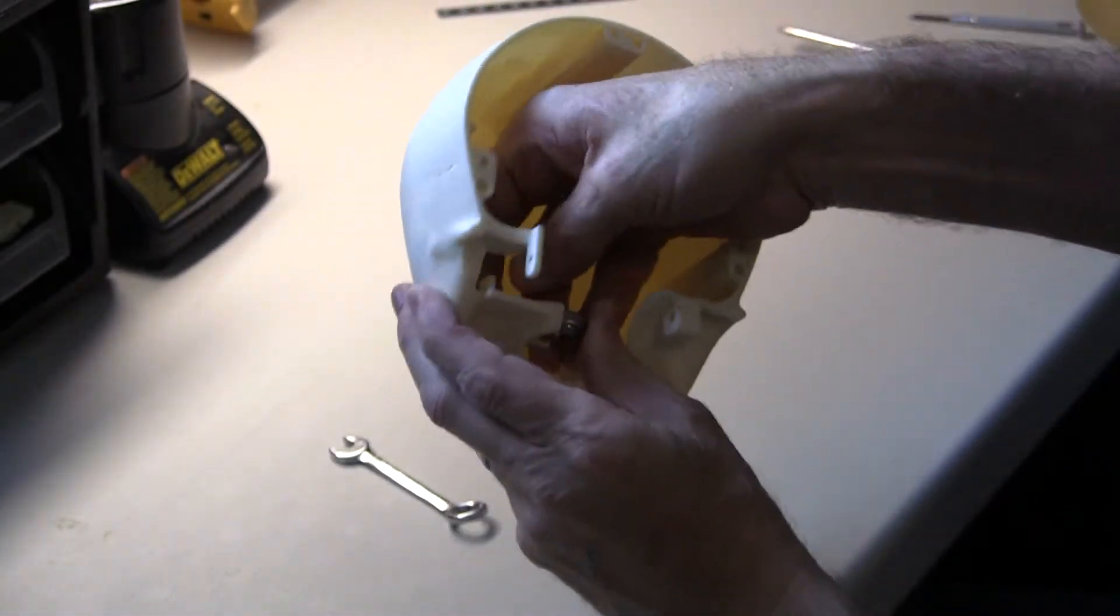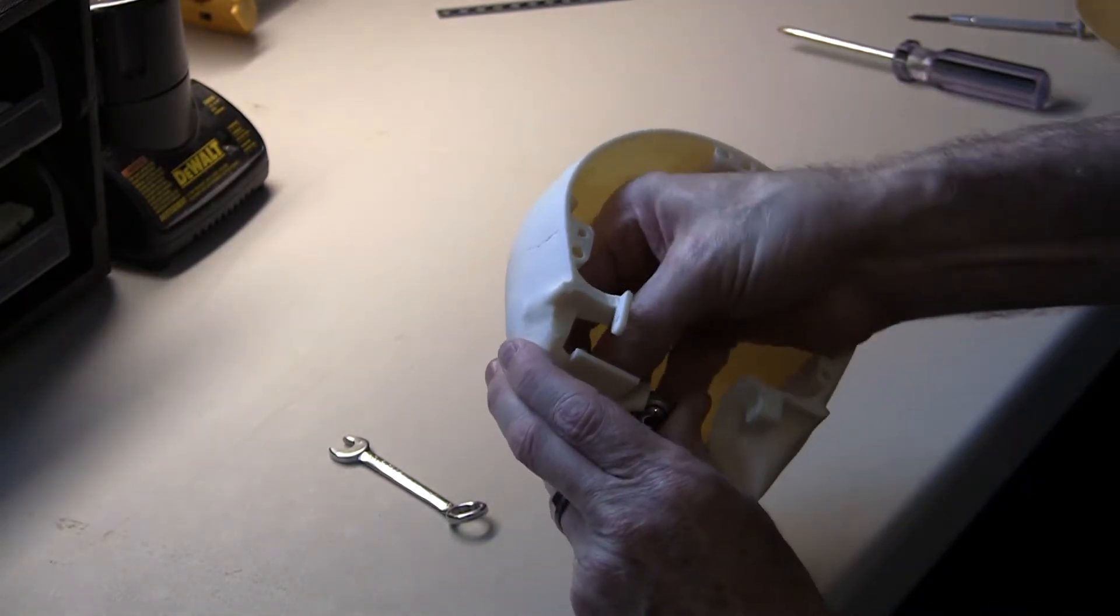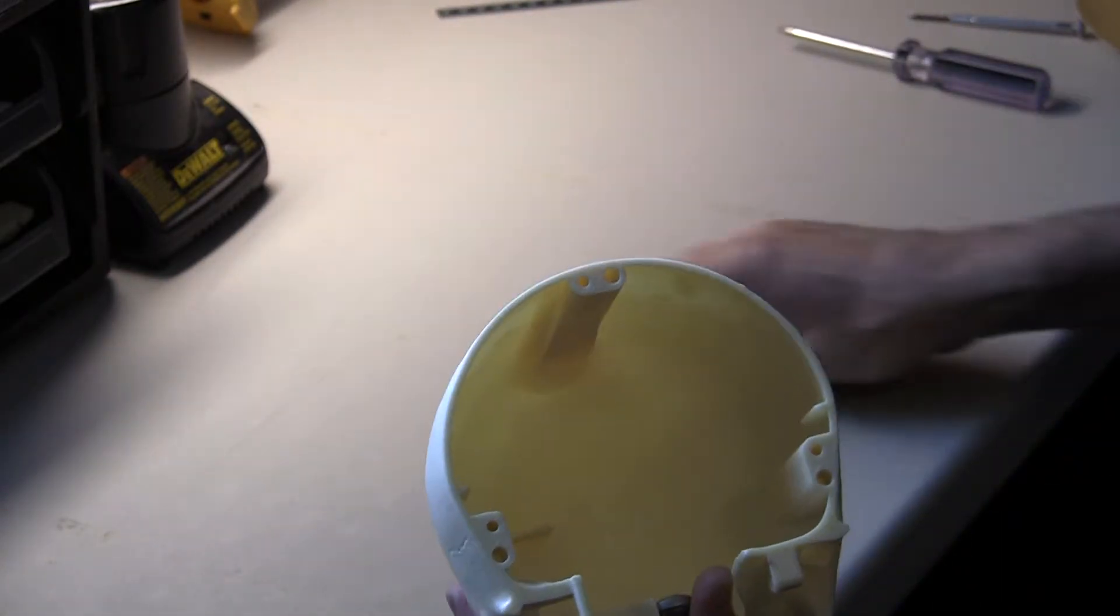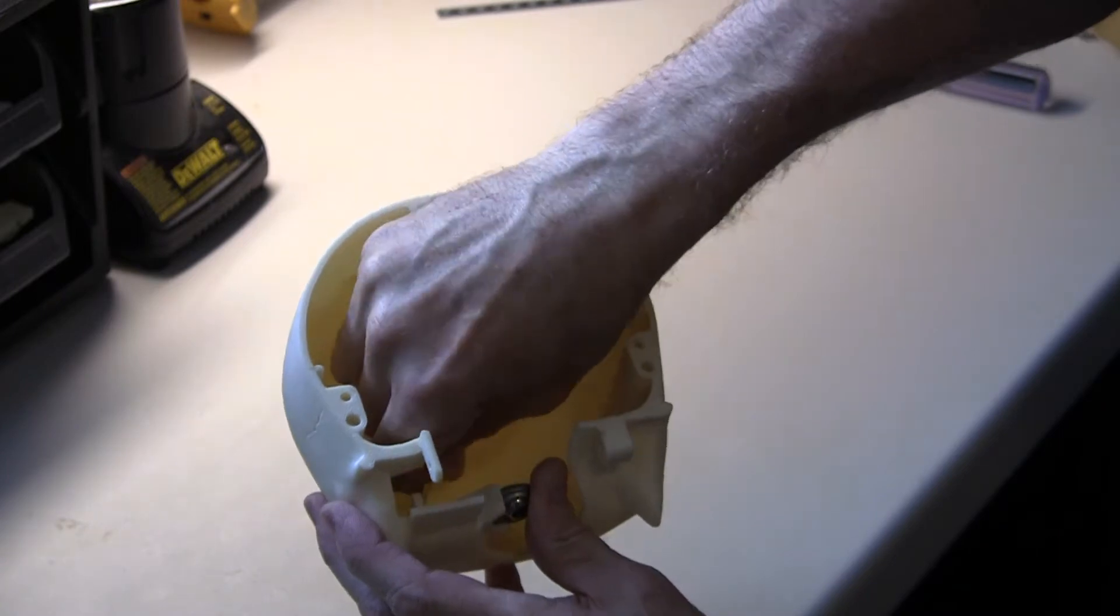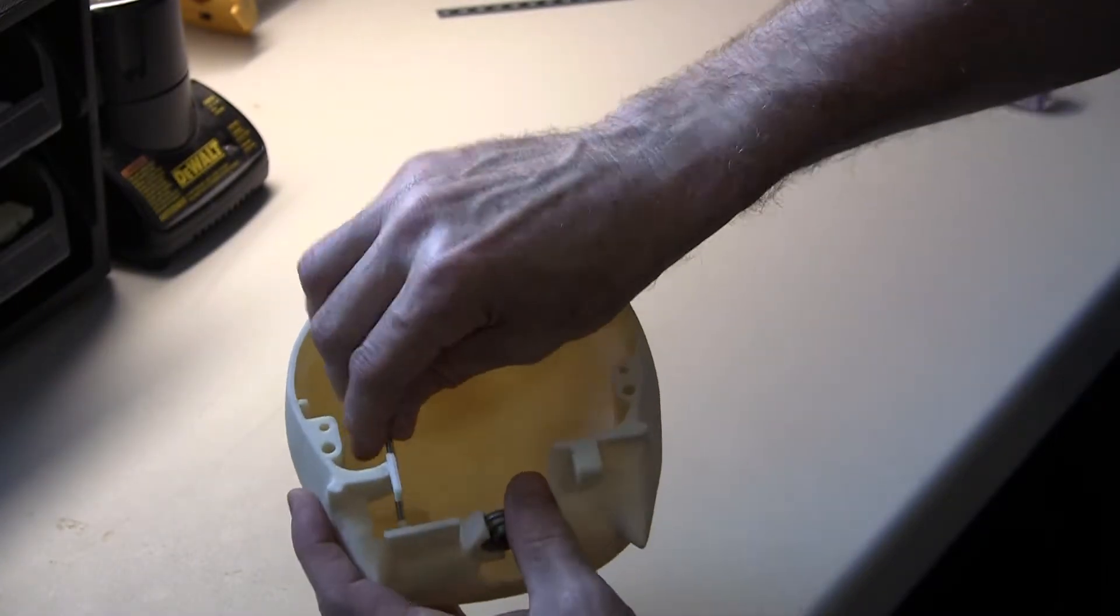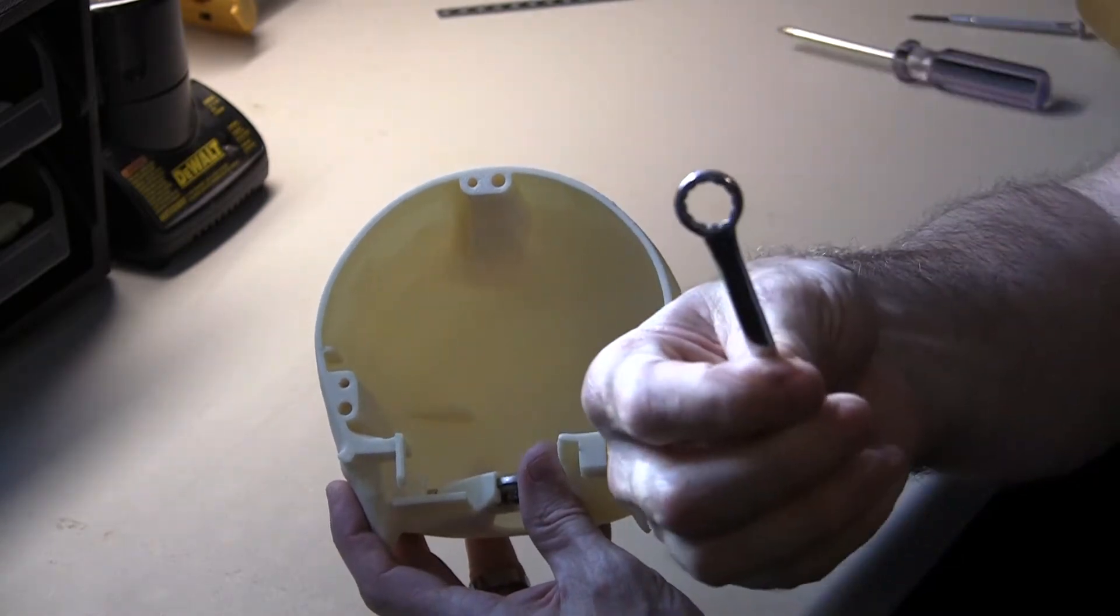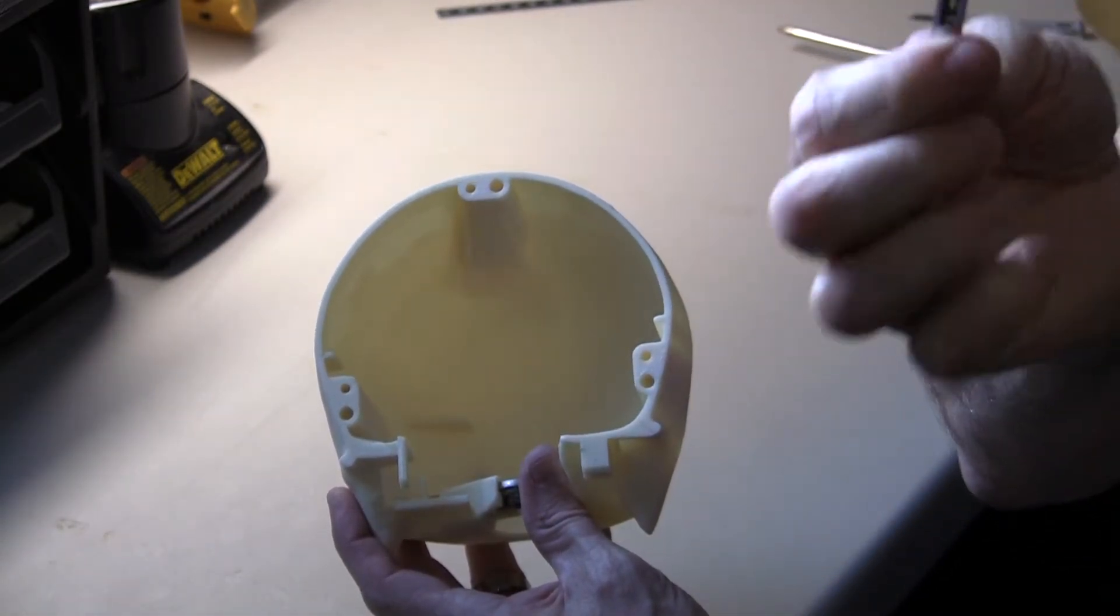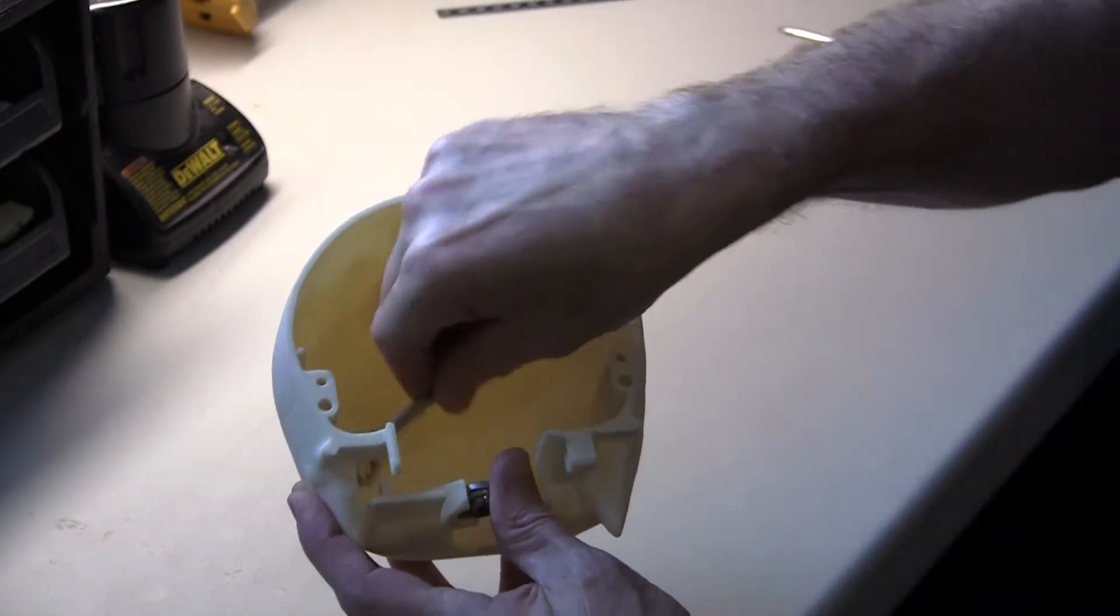Now we're going to tighten up the nut on the back by hand all the way up as far as it goes, which is probably going to be up until it hits the nylon washer. Now you've got to take your stubby wrench and get it in there. And you are tightening it from back to front. So you want to slide it. I use the rounded end. You could use the other end as long as it's still a 7/16. On this one it isn't. This one's a 3/8 on that side and a 7/16 on this side. But whatever you're more comfortable with.